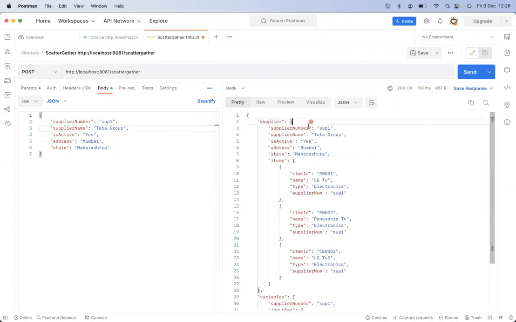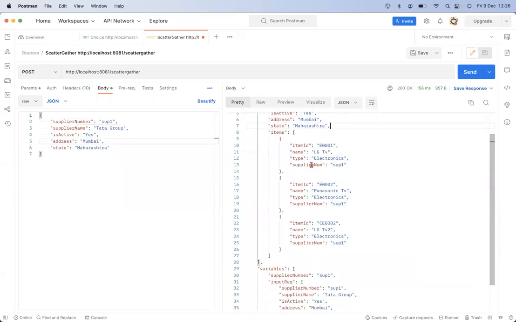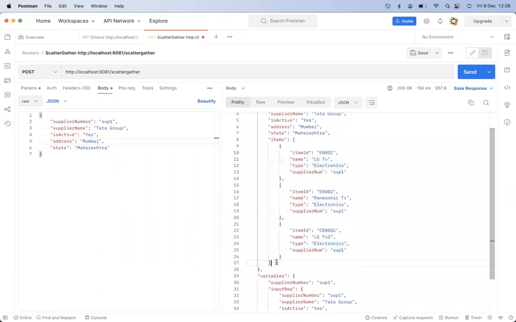Yeah, now if we observe, we have the supplier information. Under the supplier, we have all the required information so that we do not need to worry about this information as well, what we have sent and all. So it is all dependent on how we want to produce the result, and it will be an agreement of contract that will be derived. Now we have the supplier active and also the address information. Under that, we have items information. Now let us try to send another supplier and observe the result.